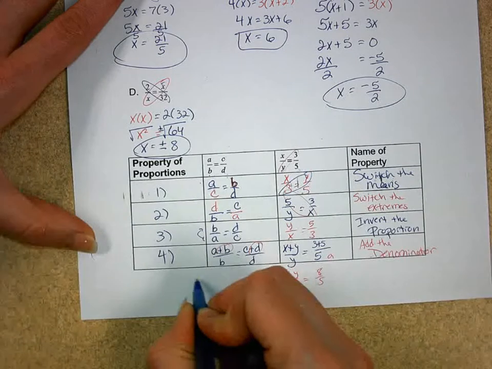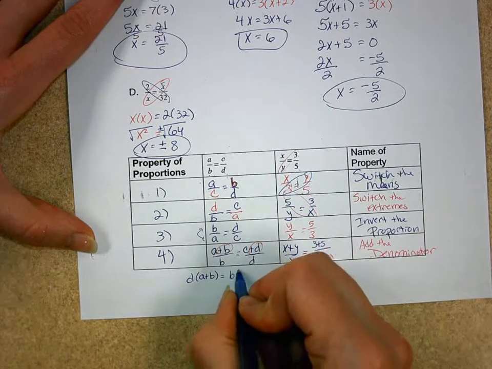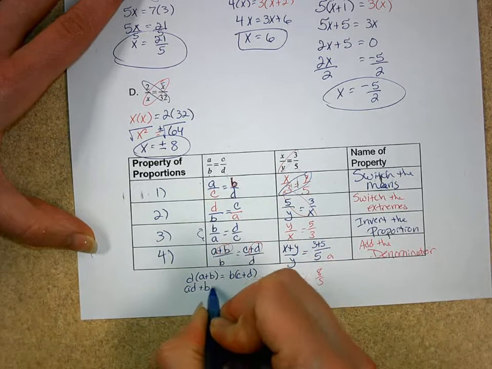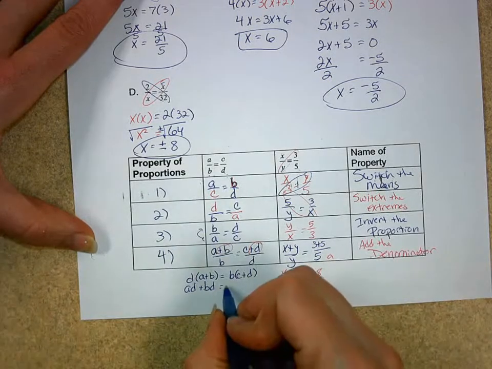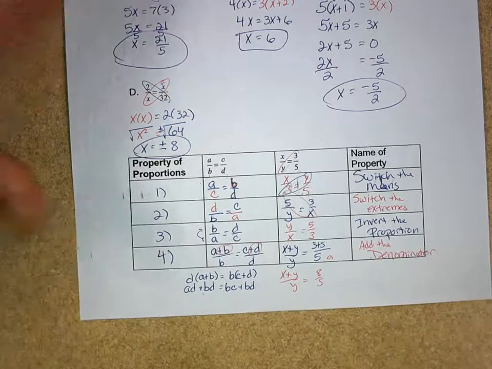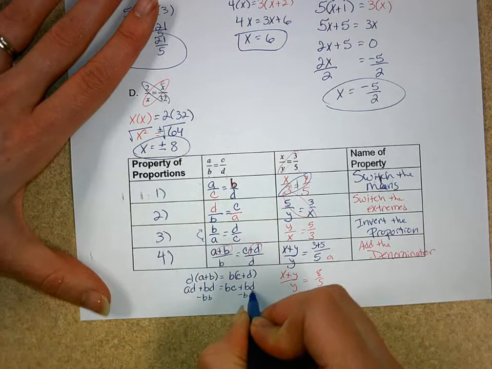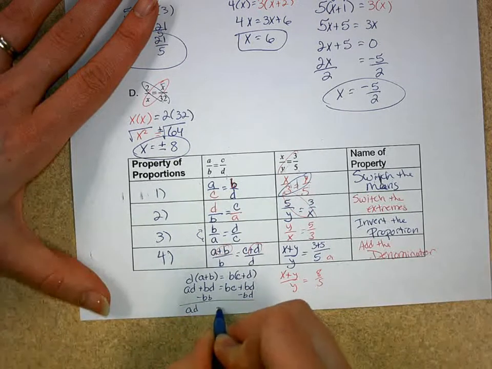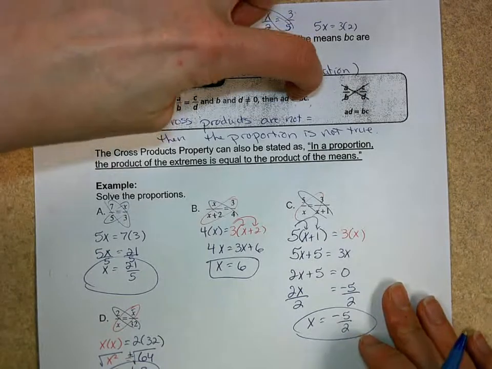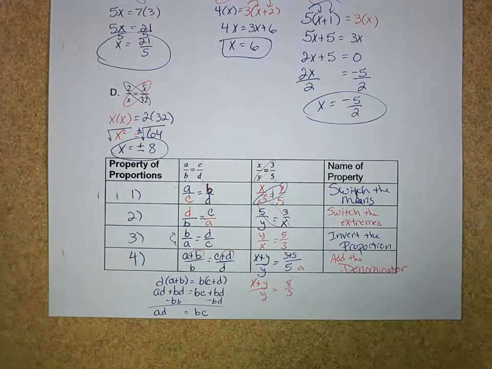I'm going to cross multiply, okay? I'm going to get d times a plus b equals b times c plus d. And I'm going to distribute these. So I'm going to get a times d plus b times d. You do it in alphabetical order when you do these. You get b times c plus b times d. Now, I'm going to subtract b and d away from each other. So it's minus bd, minus bd. Oh, look. AD is equal to BC. Oh, what's my cross product? AD is equal to what? BC. My cross product did not change. Isn't that like the coolest mathematical thing ever?